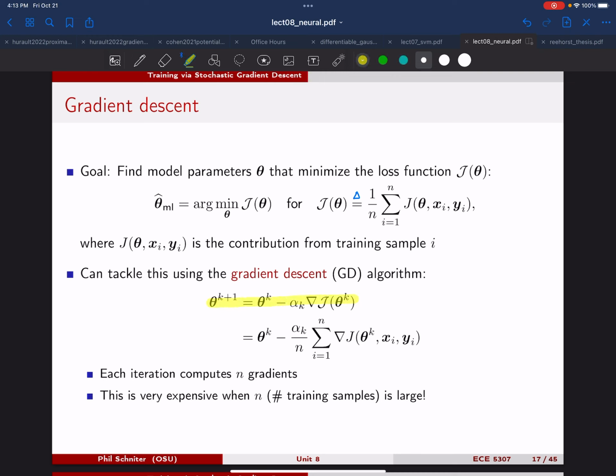At the kth iteration, it looks like this. Our new parameters for iteration k plus 1 are the parameters at iteration k minus a small number times the gradient of our loss. As long as this number is small enough, at least if this is a convex loss, then we should eventually converge to the minimum. Or if not, then we should converge to at least a local minimum.